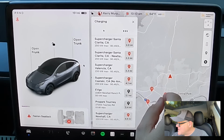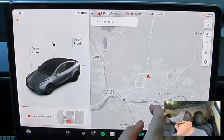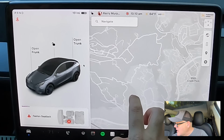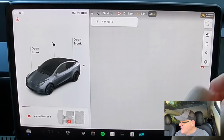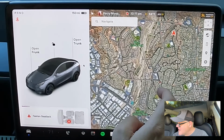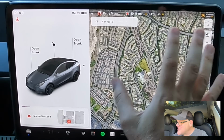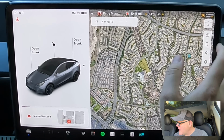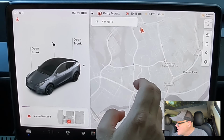If you, for some reason, lose traffic, if you've got the data package, you tap on the traffic light, I guess it is. If you want the globe stuff, there you go, mountains and stuff. Well, I forget what you call that, but anyway, that's that. I think it's too busy, so when I'm driving and stuff, I kind of like it on this mode, which is kind of cool. So that's all this stuff.